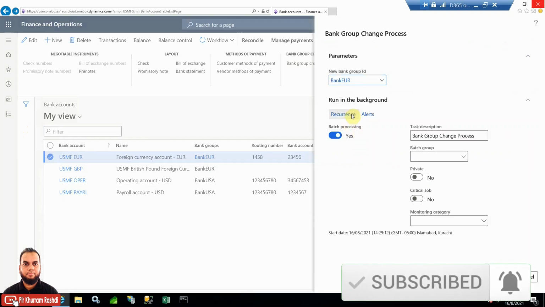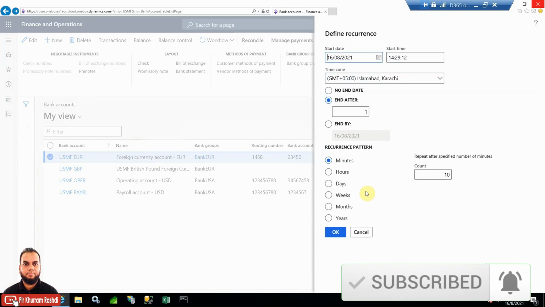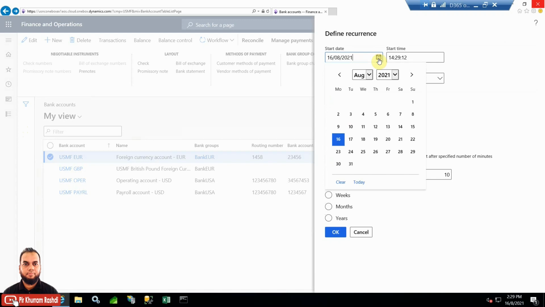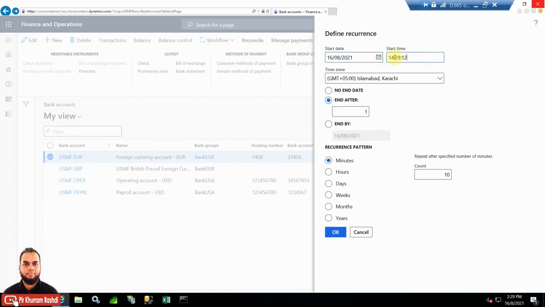So that is the beauty of batch job, that it does not run during production time or when more of the users are having concurrent connections and they are working. So yeah, here in the start date and start time, you can select a date, and for example, the time in the midnight can be selected here like this, and then it will run at midnight or whatever time you feel is off-peak time, off-duty time.